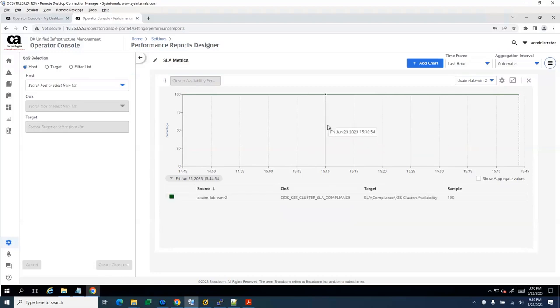So I need not wait for the whole month to be completed to see the trends, but I can also capture the SLA compliance for a specific duration as well, right? Like how it is in the last 1 week. So converting that into a QoS would definitely help.